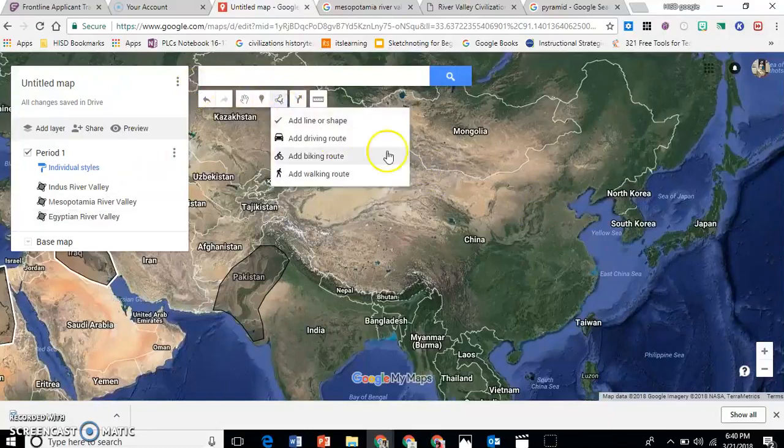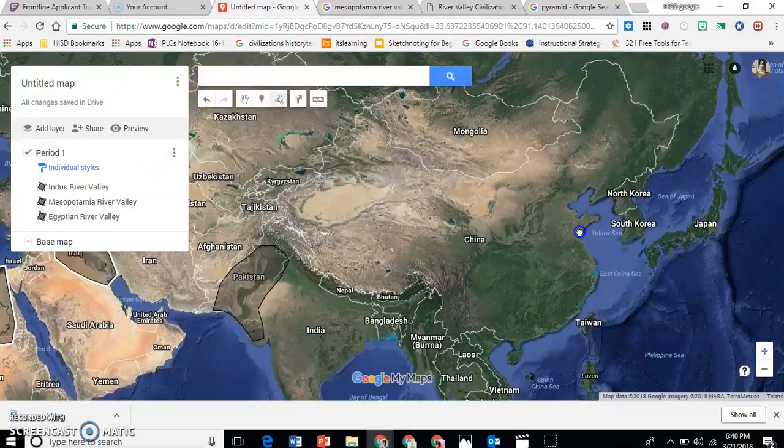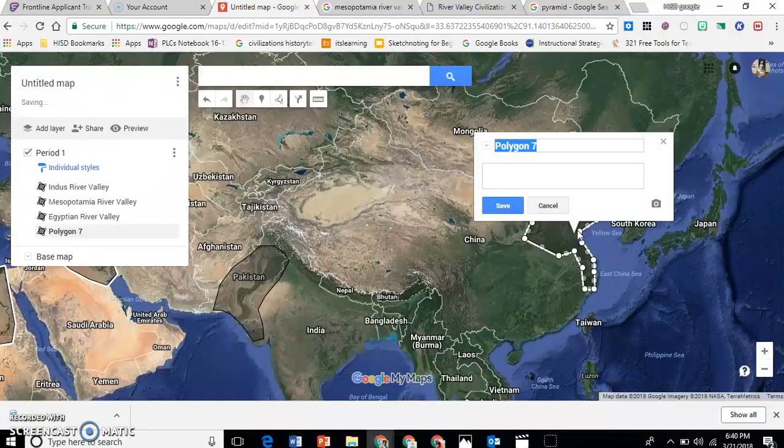And then grab a line. And as I said, it doesn't have to be perfect. And we're going to label that the Shang Yellow River Valley.